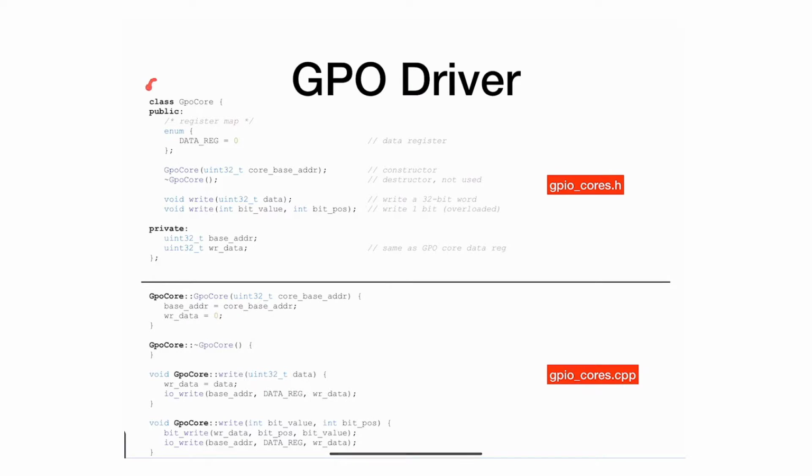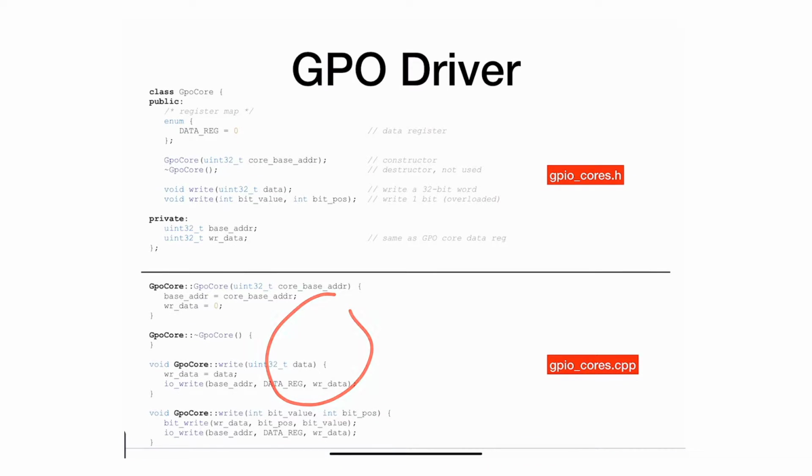The first one is the interface with the user. As an application developer, you say include, and you include a file that ends with .h, which we call a header file. It's called an interface file because it tells you, as an application developer, what that driver does, but it doesn't tell you how. The next is the implementation, which is the second file at the bottom here. You create a separate file and put all the implementation in it, and that file usually ends with .cpp or .c, depending on whether you're writing C or C++.